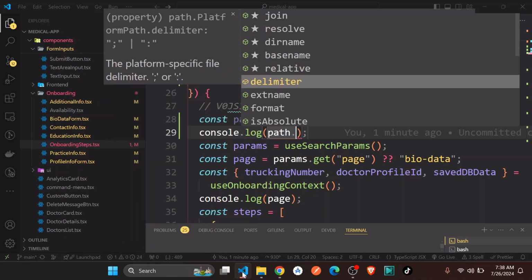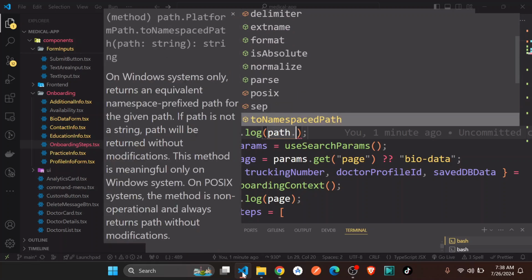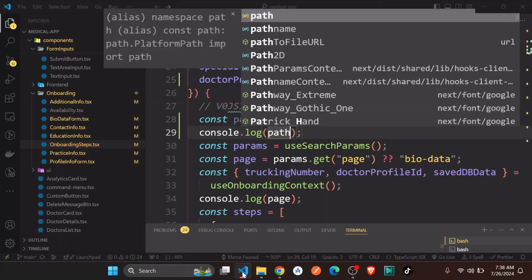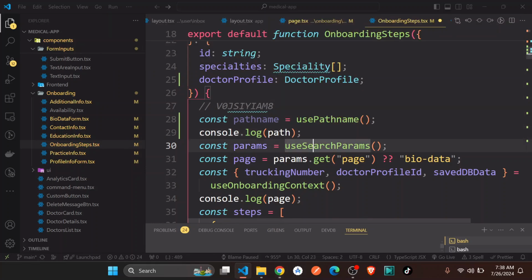We normally use pathname. I don't know why it is giving this. Did I just console the path?